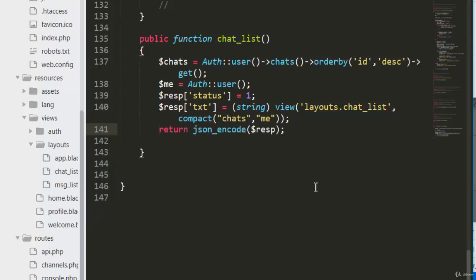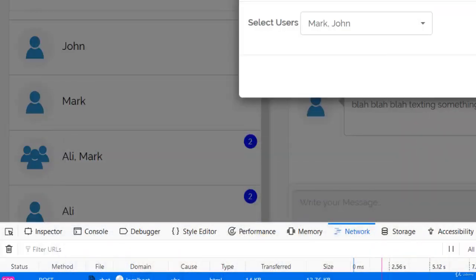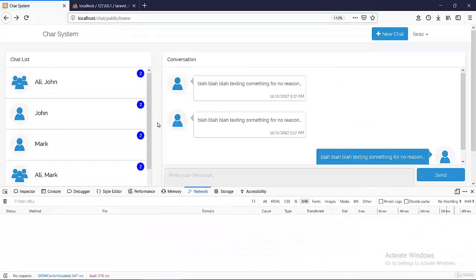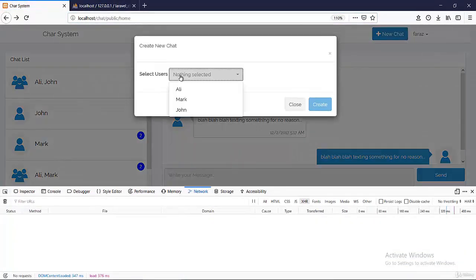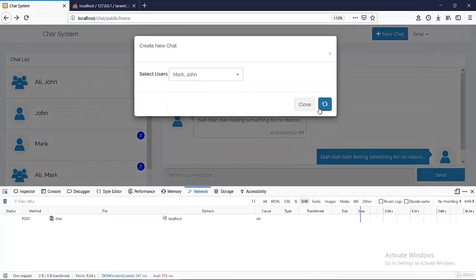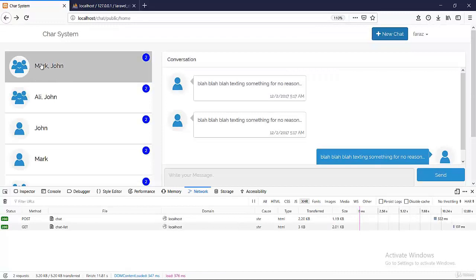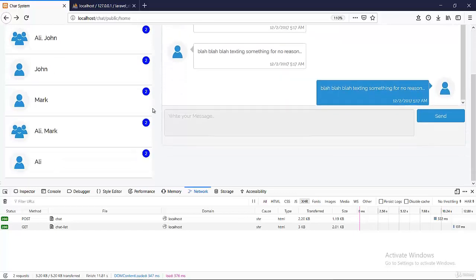So much confusion. I am really sorry about this. Let's create. And now you can see Marcus John instantly pops up here. That's exactly what we needed.